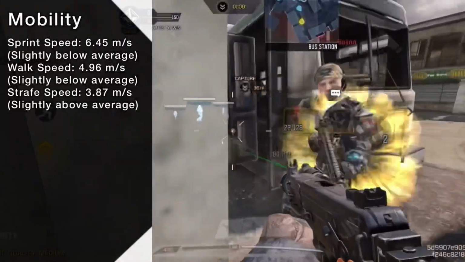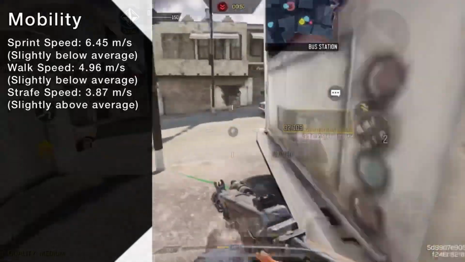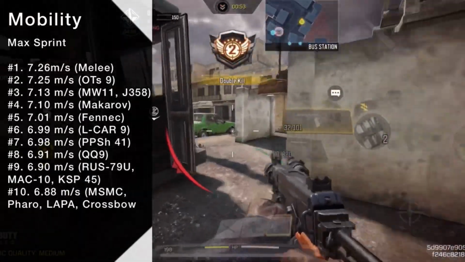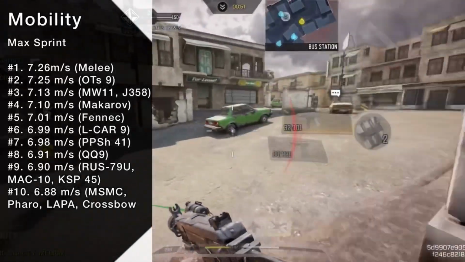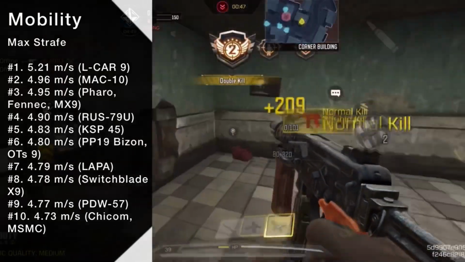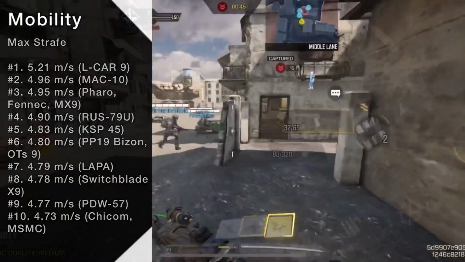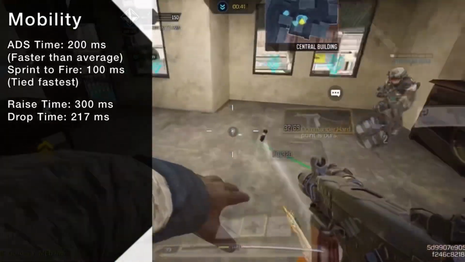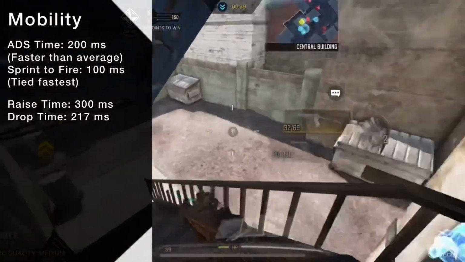In terms of mobility, the base movement speeds are below average, but are made up for by its attachments. When kitted for sprinting, it's second place and ever so slightly below melee speed. When kitted for ADS movement speed, it's tied with the Bison in 6th place. The ADS speed is faster than average for its class, and its sprint-out time is tied with the QQ9 for the fastest in the game.